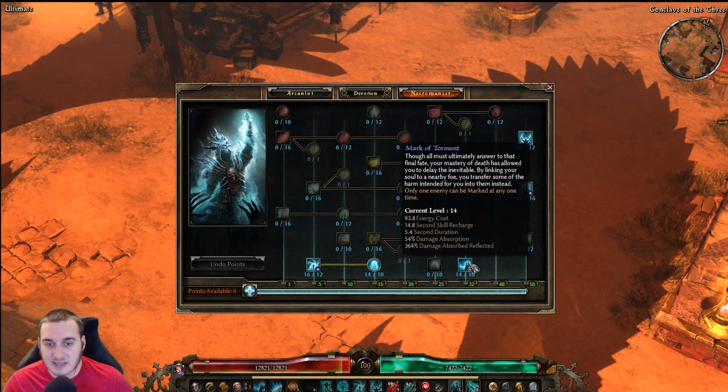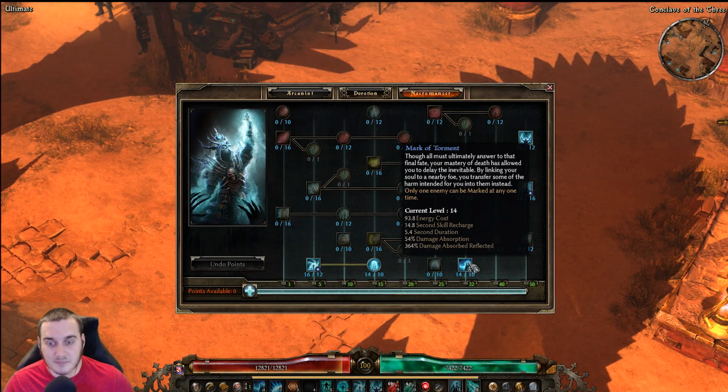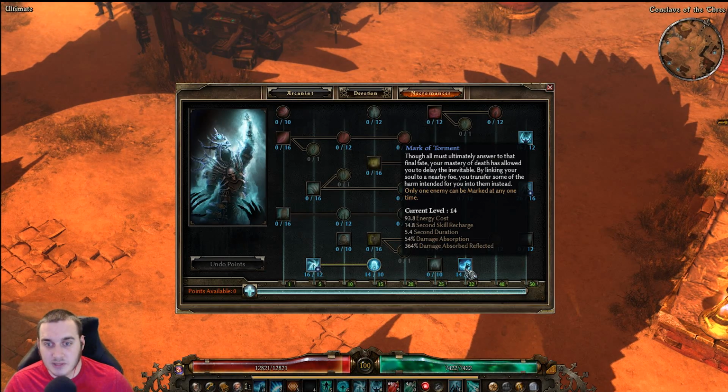It's really insane. I used to play a lot of WoW. I don't anymore, so just think of it as like a karma, basically. That's all it is. It's really insane. This is what I use when I fight all the bosses. And yeah, I would put as many points in this as you can to get that damage absorption up.